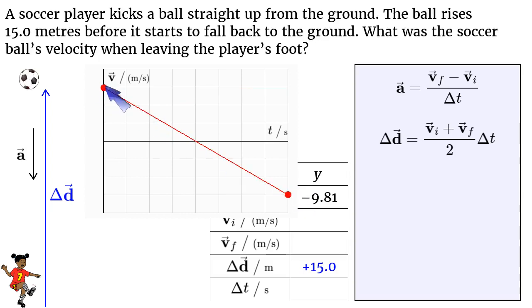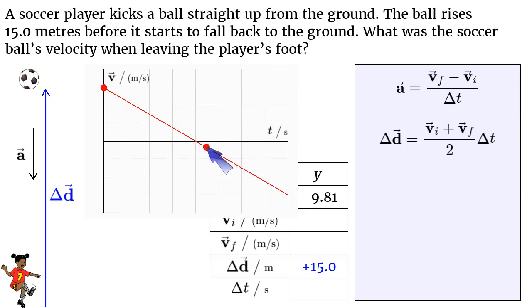Once it reaches its highest point, it's going to begin to fall back to the ground, which tells us that the velocity is going to eventually become negative. So we've got a velocity graph which starts on the positive side and eventually crosses the axis and ends up at the negative side. This part of the graph here, above the time axis, represents the upward motion. Once we cross the time axis, this part below the axis represents the downward motion. The highest point in the motion occurs right where the graph crosses the axis.